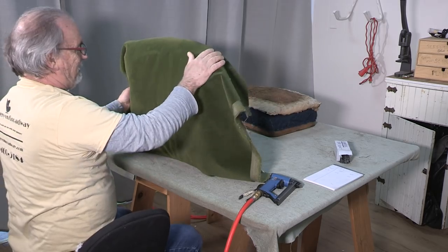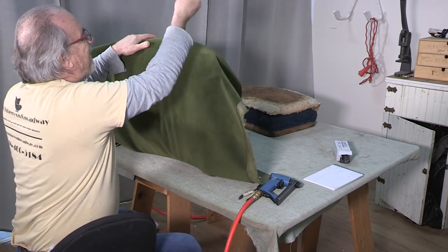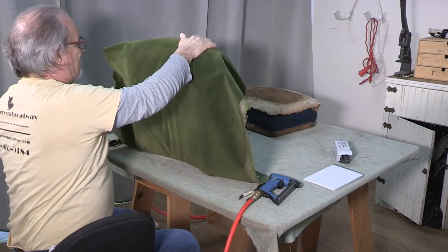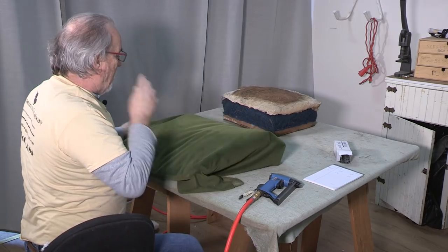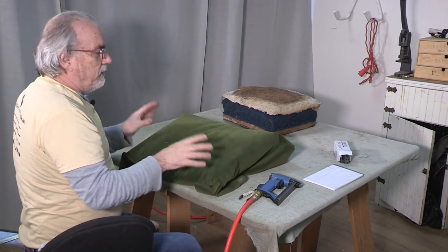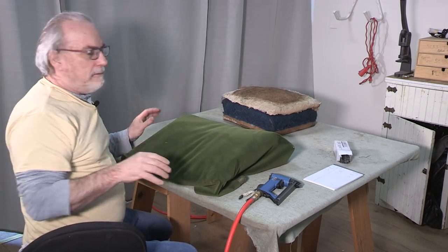Yeah, it really is nice. I wish you could just reach in and feel this, but I guess that's the only thing I can't do, at least with technology at this point. Okay, so now what I'm going to do is go to the sides. I'm going to ignore your corners. Now you have to get the sides situated.